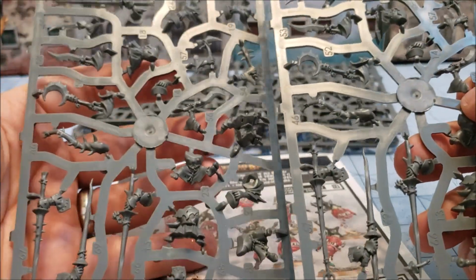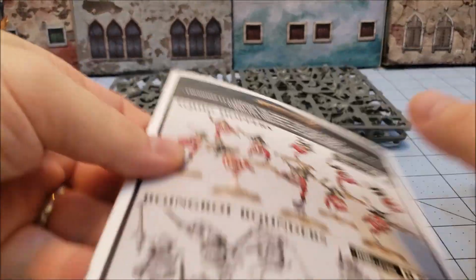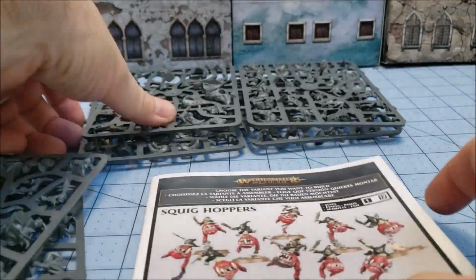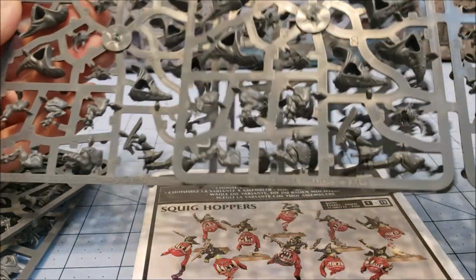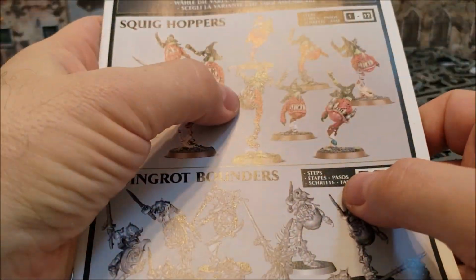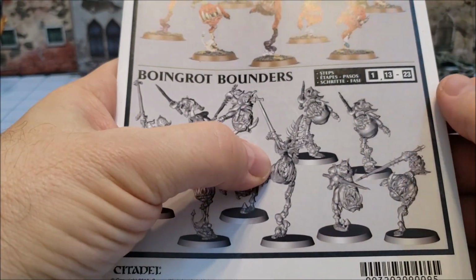I'm not going to be building them up as an Age of Sigmar unit, so they're going to be an eclectic mix of all types of squigs. But since we do have enough parts to make 10, what I'm hoping we can do is go 5 and 5, 5 Squig Hoppers, 5 Boingrot Bounderz, because looking at all the pieces here, I don't see anything that is unique to only one sprue. We have 2 of everything, so that should work, and that should make us able to have both a Squig Boss Hopper and the Boingrot Bounderz leader. So why don't we get started?